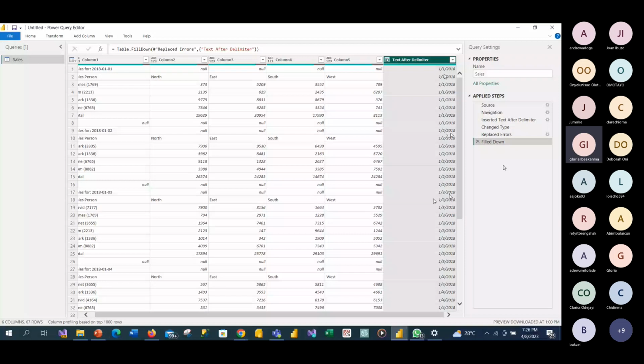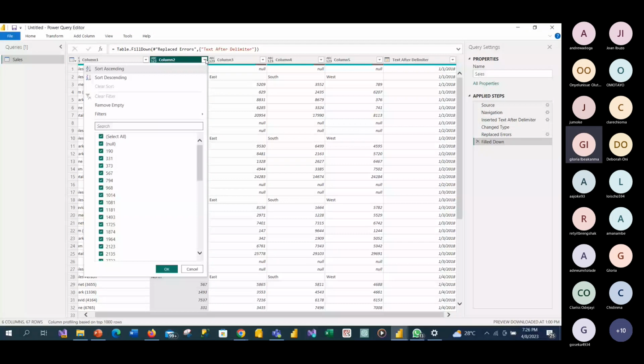Now, let's take a look at our column 2. We have column 2, so we have null, not, and all of that. If you click on this icon, this place is your data type. There's a small button here. If you bring this button down, it will show you all the things that you have on that column. What I intend to do, I want to remove the null that is there.